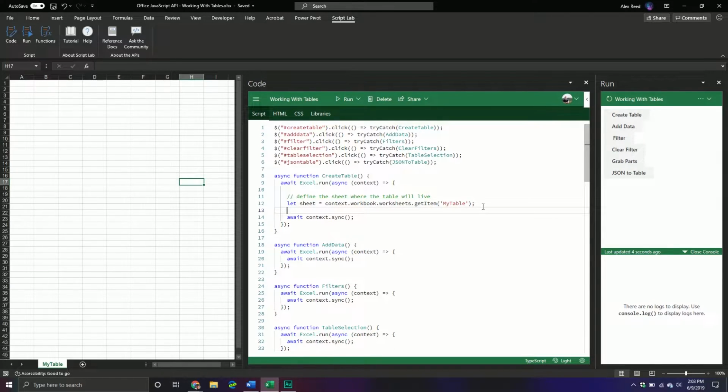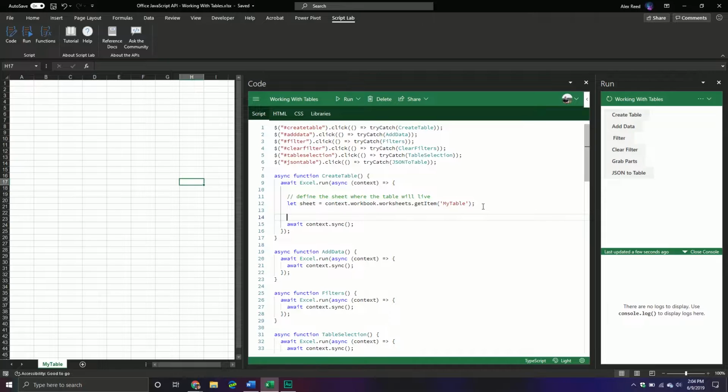Before we actually input the data into it, we're going to create the table itself, name it, put the headers in there, and then put the actual values in there as well. So it's kind of two separate components: inputting the headers, and then inputting the actual data itself. So here, let's add the table.